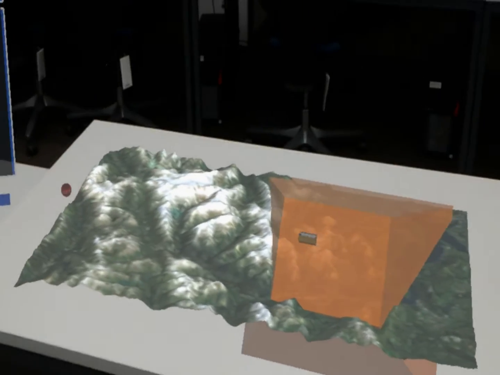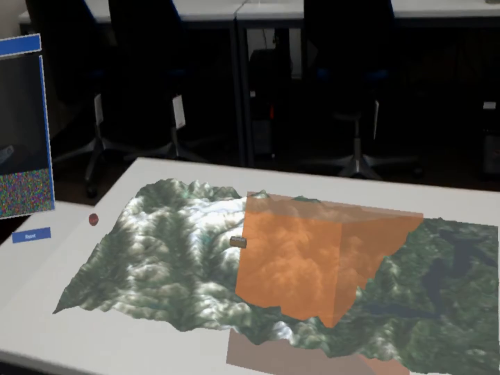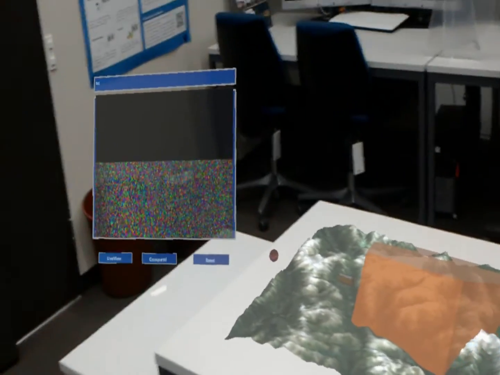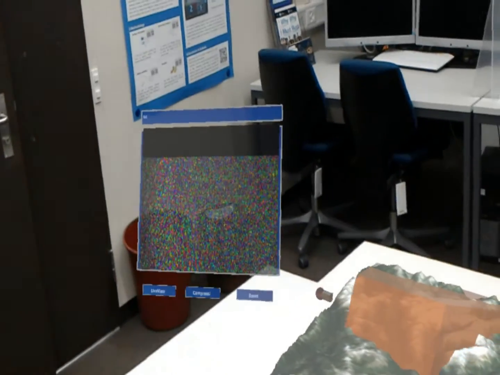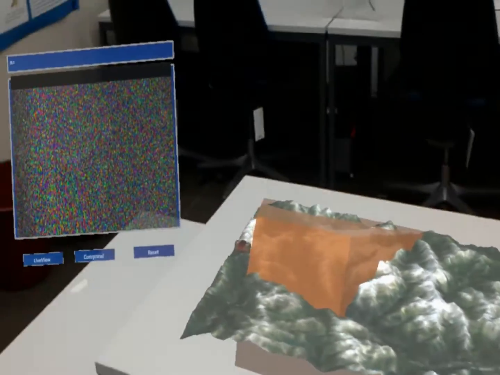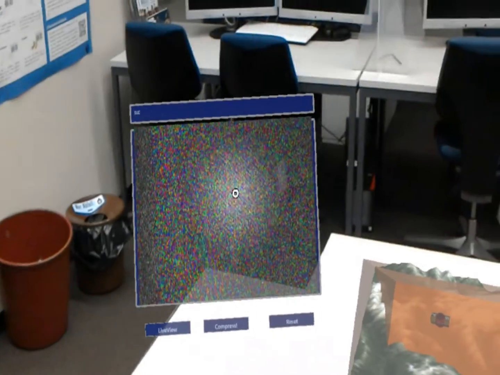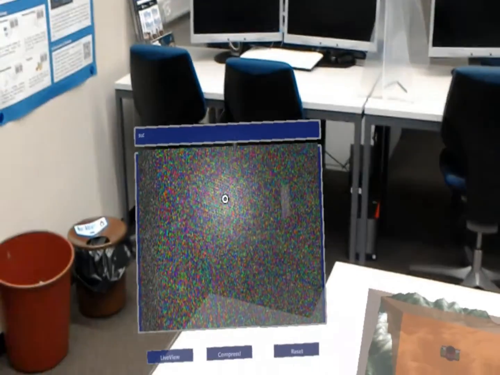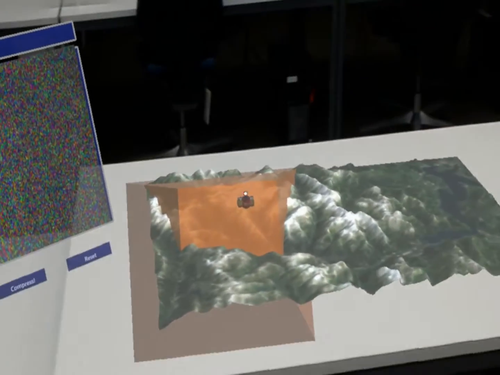Now the satellite has started acquiring, and all the data is being simulated in real time according to the parameters of the acquisition. We can see already some data starting to come in and getting displayed in almost real time as the satellite has acquired it. But we do not see much in this data. It really just seems like random noise, and this is because this is the raw data of the acquisition, and we need to perform range and azimuth compression.